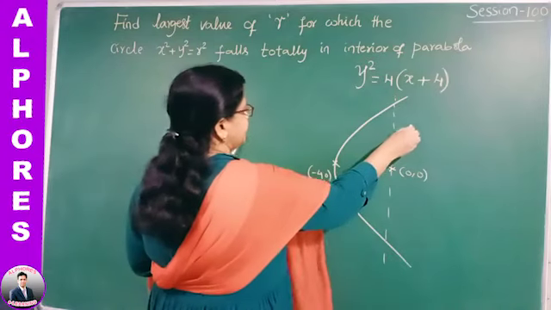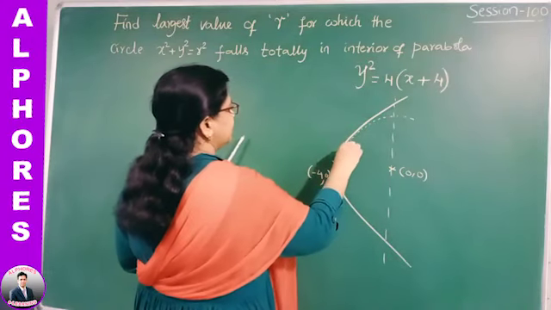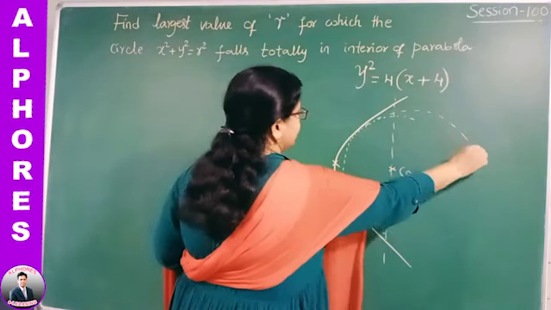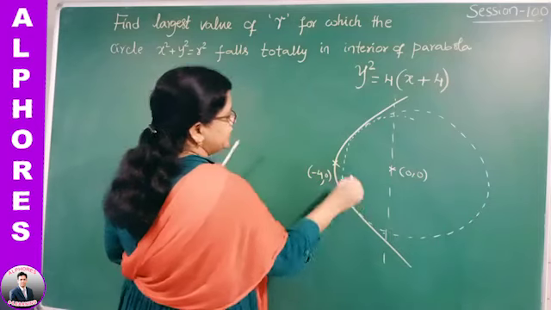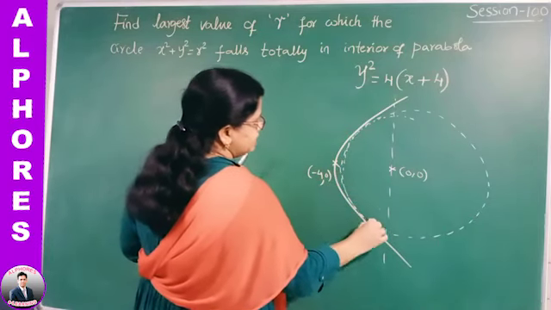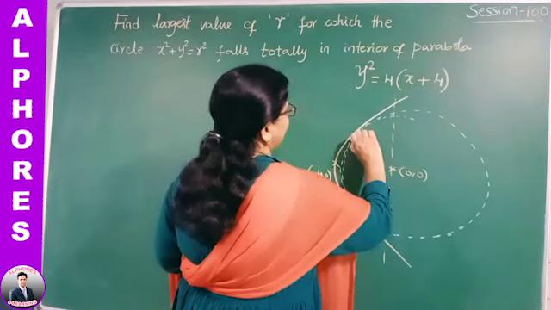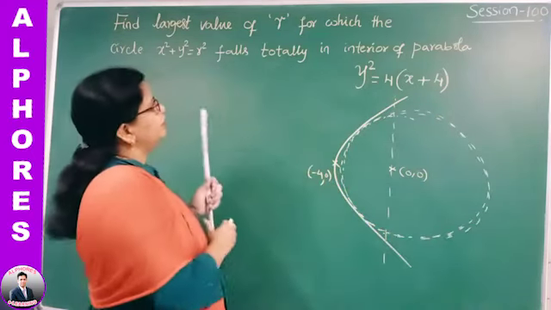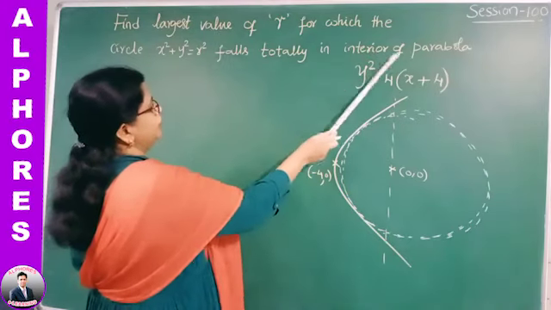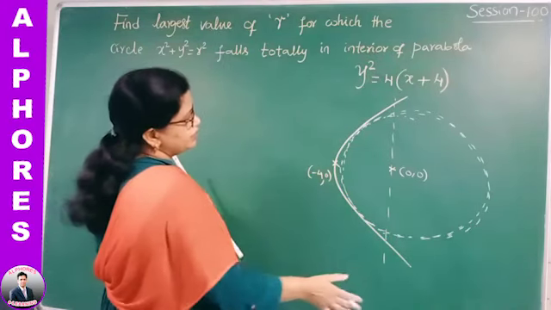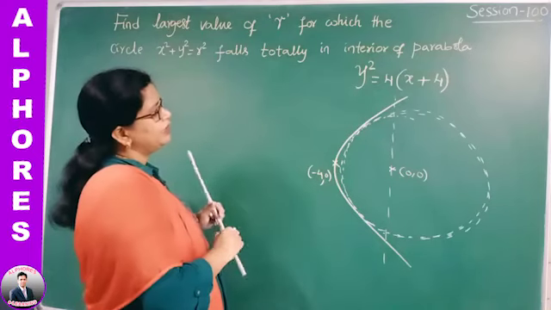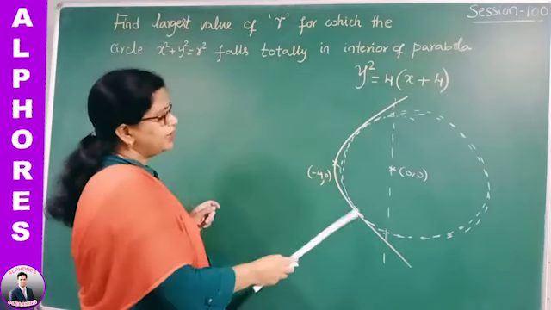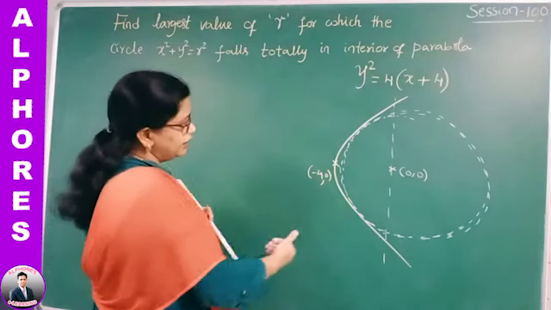Therefore, if I take a circle in this way, okay, if I consider it like this, it may or may not pass through this point, but the largest case is our requirement. Suppose this is our circle, the largest one. Whatever is possible I am drawing here, but you understand what the largest circle can be. Totally it has to be what? In the interior of the parabola. It should not cross outside. So what can happen in the maximum case? It has to touch the parabola. Okay, in the maximum case it can touch the parabola, but it cannot come outside.